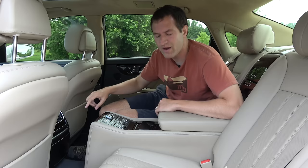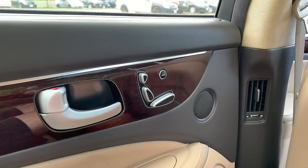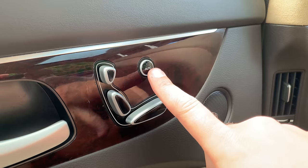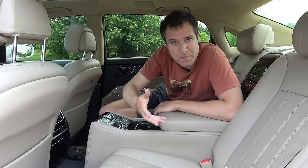That screen could also be configured as a rear seat entertainment system, with one of those storage panels on the middle seat back becoming a DVD slot where you could insert a disc and play it on the screen. The Equus Ultimate also has power rear seats — you can see the controls in the door. There's a button marked 'Auto': press it, and when you open the door to get out, the seat automatically pushes back giving you more room to climb out. When you shut the door and start driving, it automatically returns to your comfortable preset position.